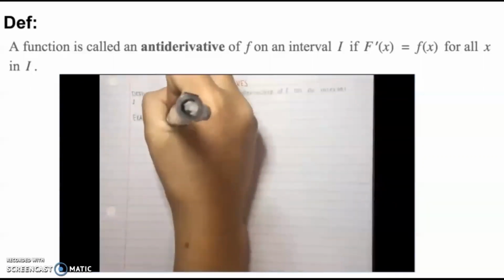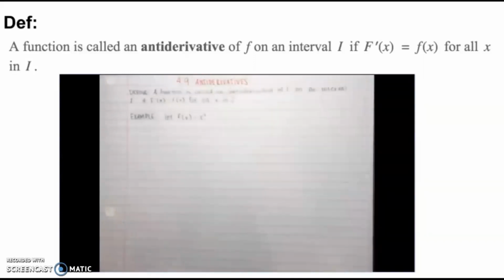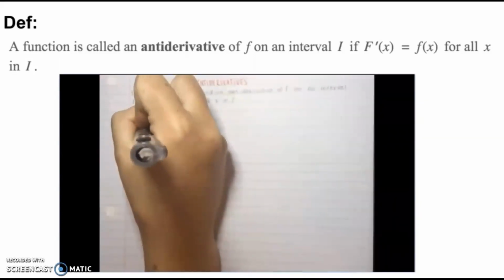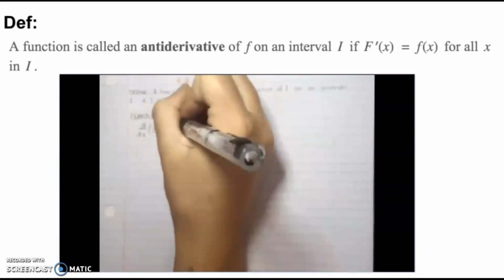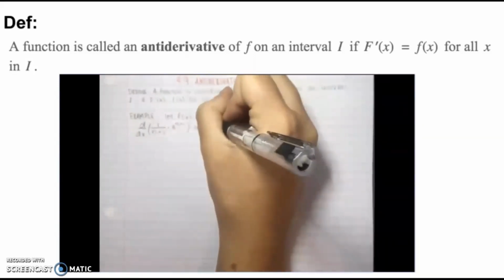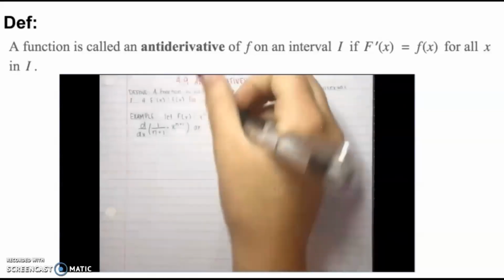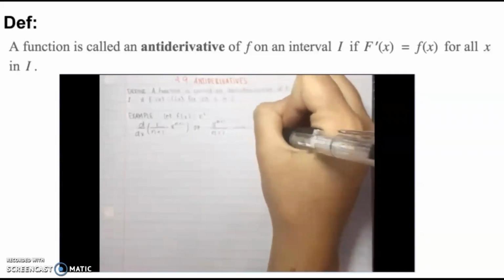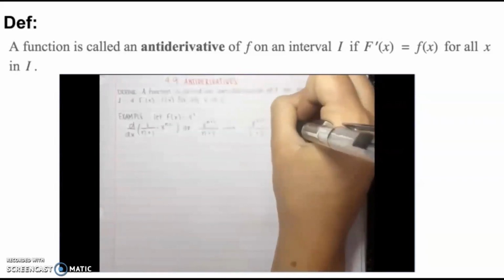So we can let f of x equal x squared. Now, we're going to simply get the antiderivative. And the most basic way to do this is to use this simple equation, which we can either write like this, 1 over n plus 1 times x to the n plus 1, or we can write it as x to the n plus 1 over n plus 1. So if we apply this to x squared, we'll get x to the 2 plus 1 over 2 plus 1, which will then give us 1 over 3 x to the third.